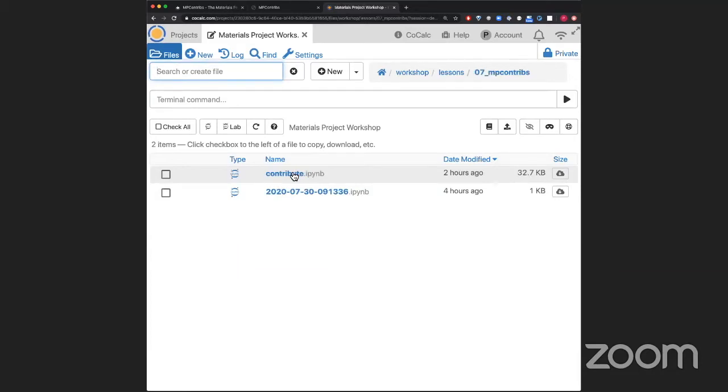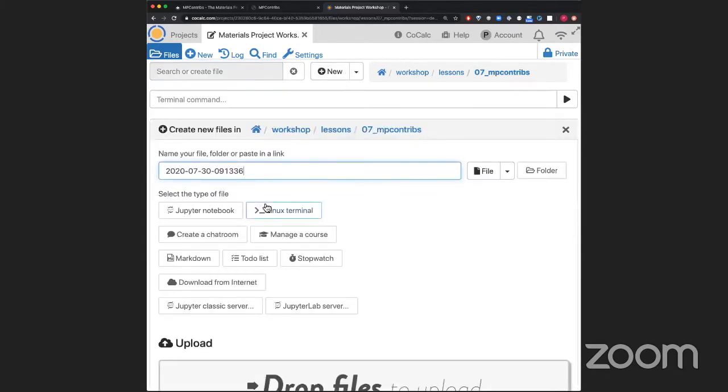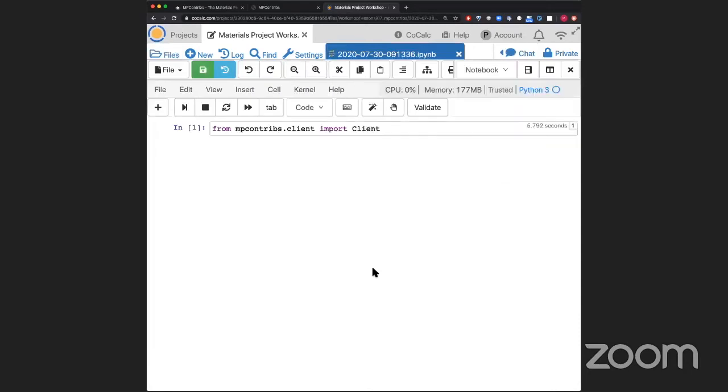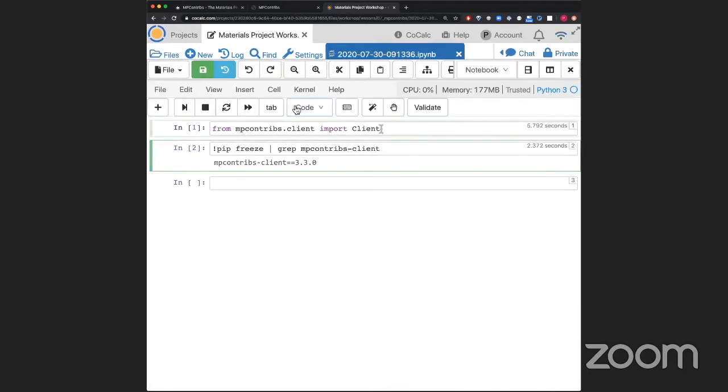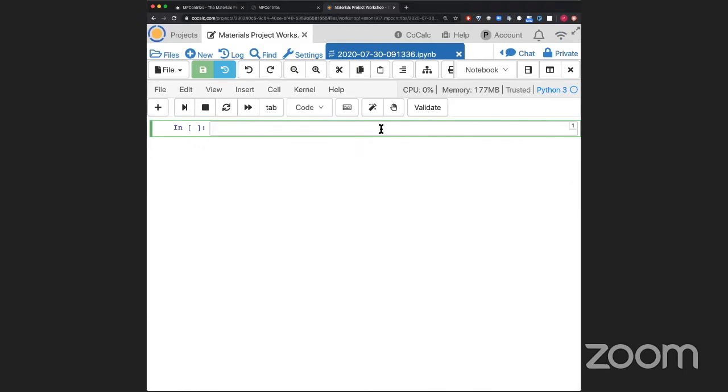Feel free to follow along or start a new notebook, which we'll use to do a few things on our own. So as I said, and as somebody has asked, we'll be using the MPContribs Python client for this.